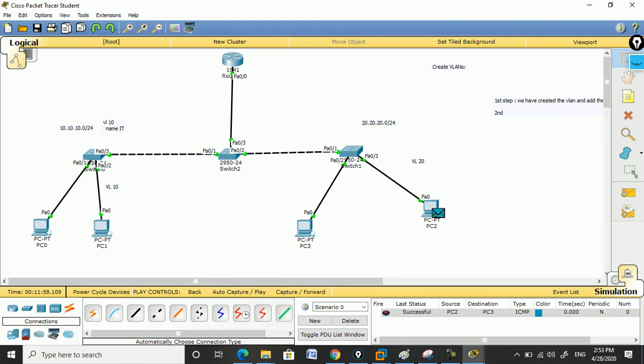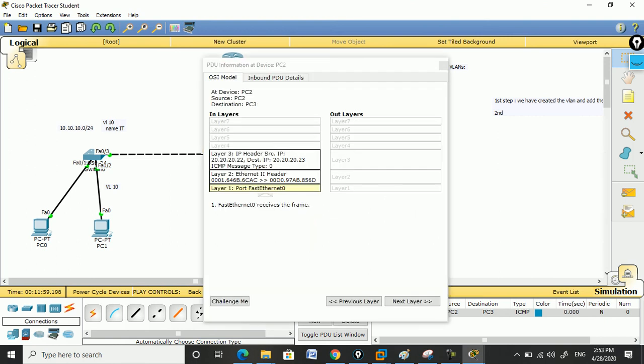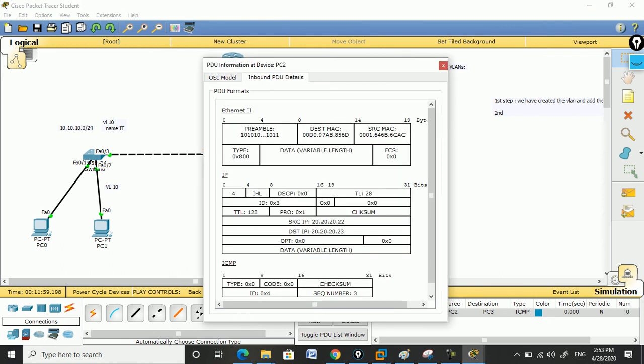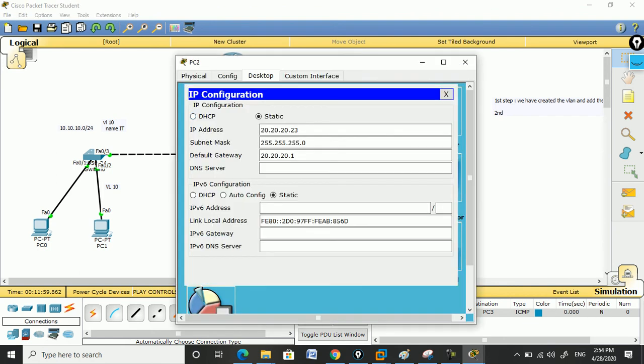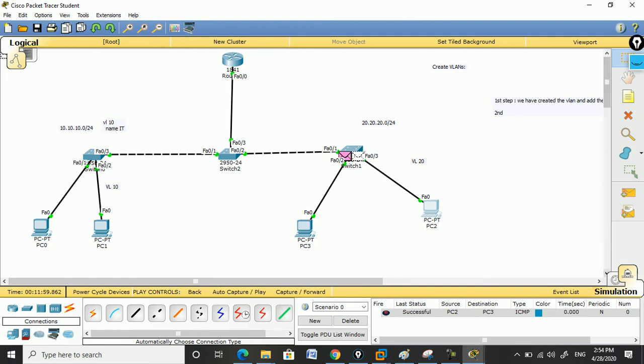Now you open the packet. Now you see from where it is sent, and it came there. Now PDU details, this is that protocol data you need. Can you see that? It's a preamble. This is our destination MAC. This is Ethernet 2 frame. Okay. Now you can see there is a type. Now frame check sequence. You can see it's IPv4. Then internet header length. Then this is your source IP from where it is going, and destination IP. Okay, you can see from where we have sent here, and what is the IP address? 20.20.20.22, and destination IP.